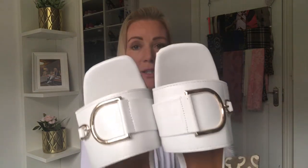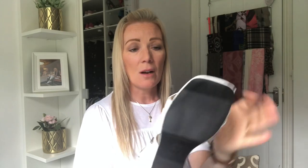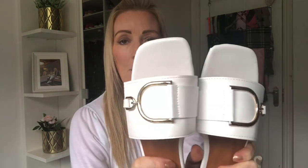The second pair reminded me of a Dior dupe because of the D detail. They come in loads of different colors — black and loads of others. These ones I got are snow white, really, really bright white. There's no padding on them but they're super comfy because they're plastic — really, really soft. Perfect for the beach with a long floral dress, absolutely no heel on them. I just love this gold detail because it's very Dior-esque. Probably €12, just perfect for every day.